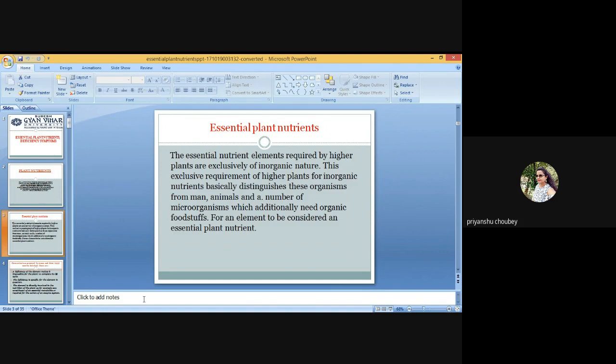Nutrients are classified on the basis of the functional roles into four groups. The first group is the structural components. In this group, carbon, hydrogen, oxygen, nitrogen, phosphorus, and sulfur are included. The nutrients of this group have a low molecular weight and belong to the first two rows of the periodic table. Being smaller in size, these atoms achieve a greater orbital overlap for their electrons, leading to stable covalent compounds.